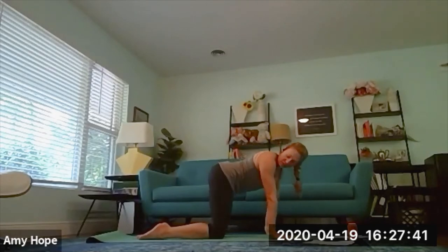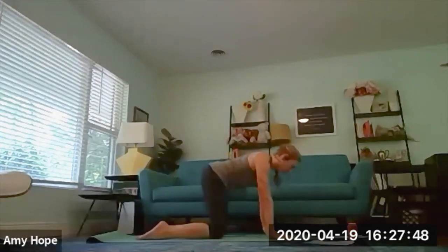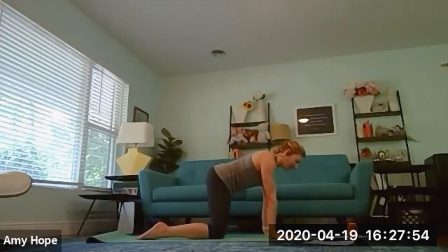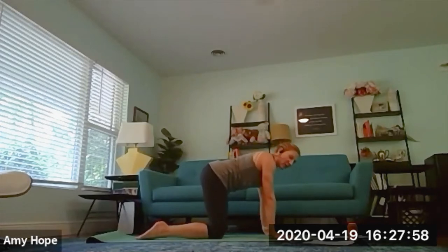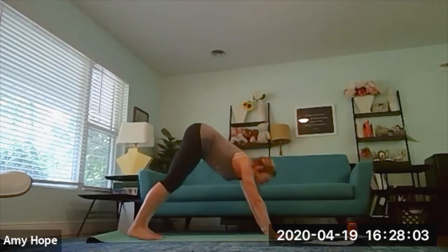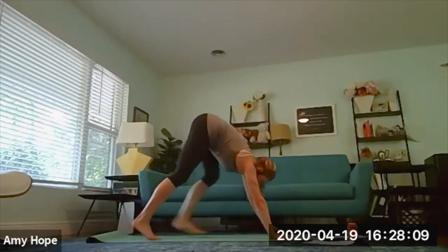From here, we're gonna look over that right shoulder, find that C curve in the spine, and then come back to center. Look over the left shoulder, find the C curve in the spine on this side, and then come back to center. From here, fingers are spread wide, curl the toes under, and press back to downward facing dog. Inhale, look between the palms, bend the knees, exhale.